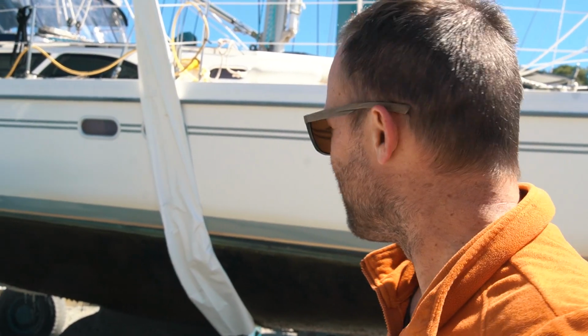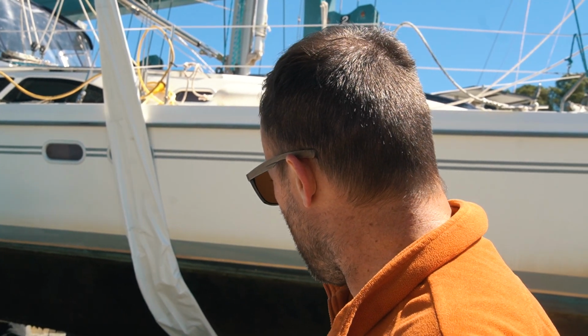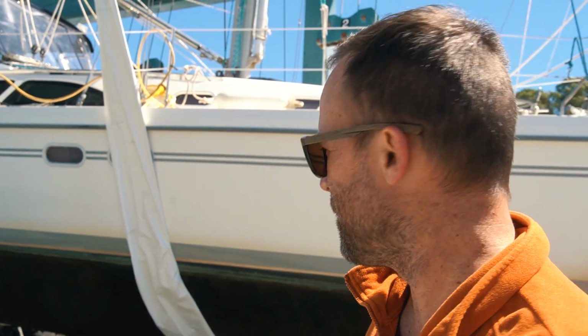That explains a lot. I don't see any major damage from our hard grounding. Solid boat right there. Once we get it clean, we'll scuff it down, give it a closer inspection, make sure there's no damages, but positive so far.